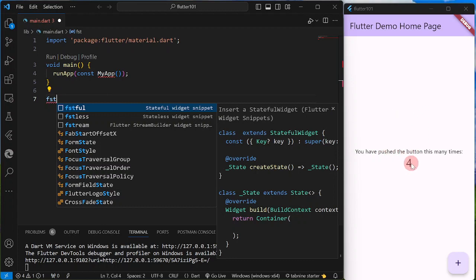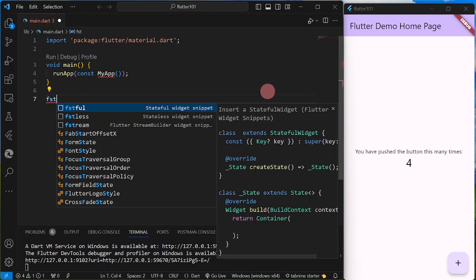But here, it is also a text, but it is a stateful widget since it changes its value when we click on the button here. So the state of this widget changes when we click on the button. Therefore, it is a stateful widget.